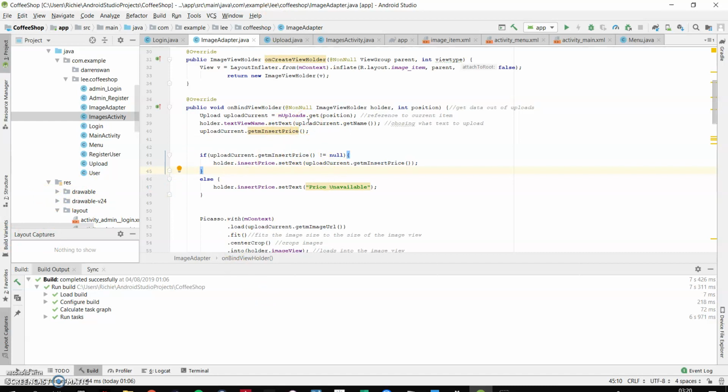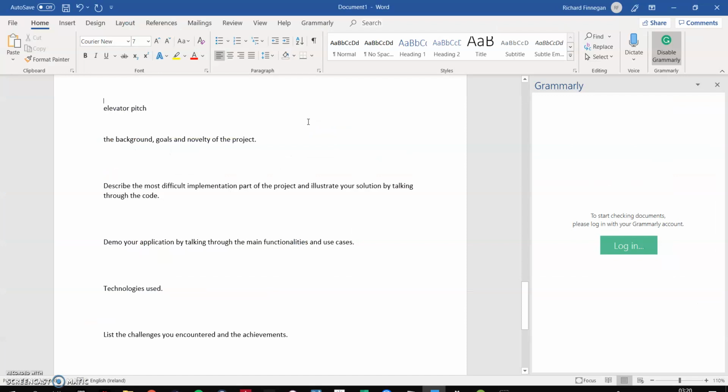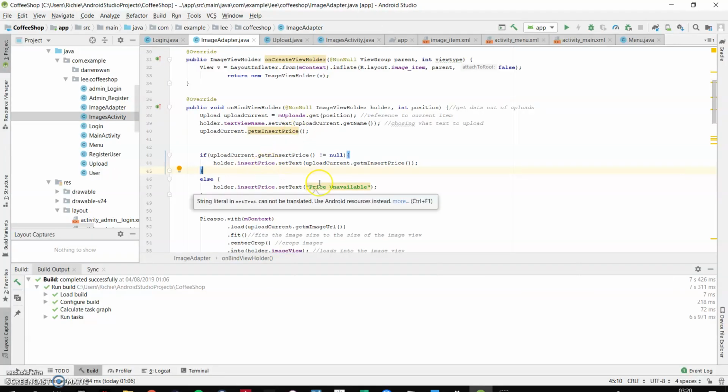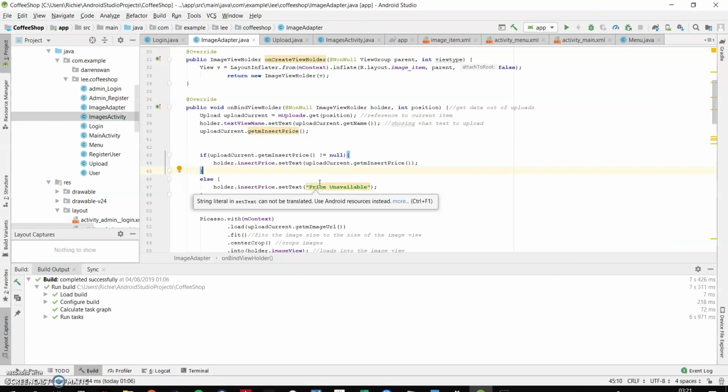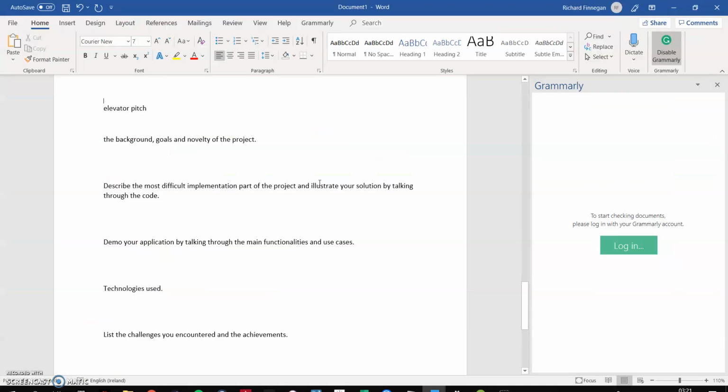So that's pretty much that part of it, I guess, how we worked through it. What else do we have? So then down with the application. Again, I'll come back to that at the end. The technology used in this project would have been Java, XML, and Android Studio, and a lot of Google as well. I obviously had to use Stack Overflow an awful lot to understand some of the issues that I was facing and to overcome those challenges as well.